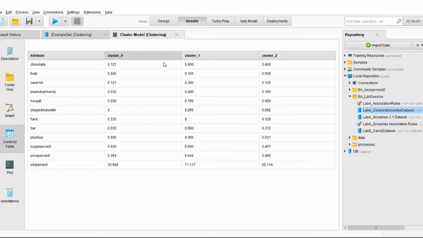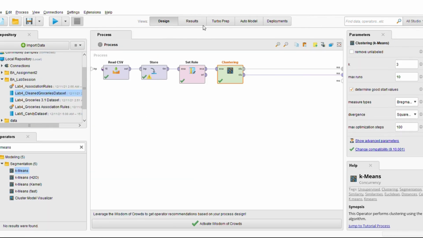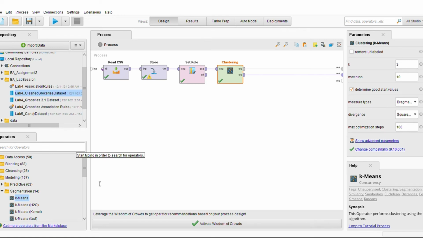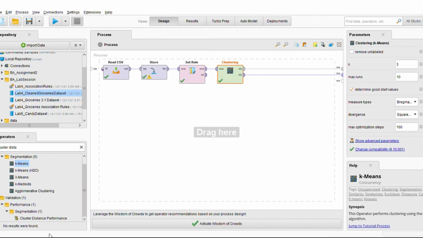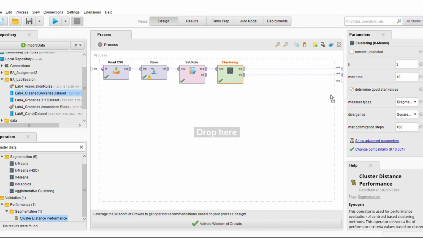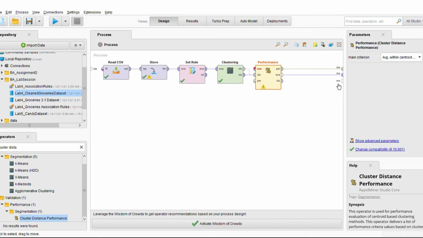Next, after we have done the clustering, we are going to use the Cluster Distance Performance operator. Cluster distance performance is used to know whether the clustering is good or not, so we need to include it in order to check. We disconnect everything first.